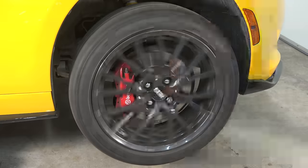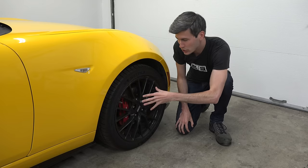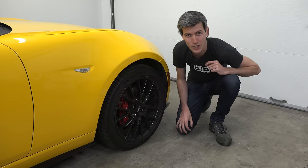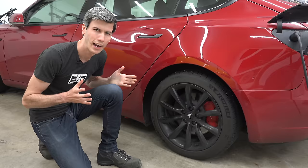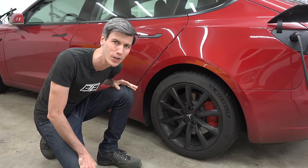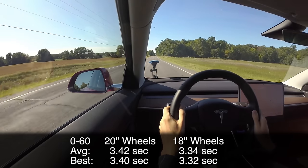For number three, we're talking rotational inertia. Anything that has to rotate on your vehicle — whether that's the wheels, the tires, the driveshaft, differential, transmission gears, and your brakes — causes an additional penalty on your vehicle's acceleration. Because not only do you have to accelerate this mass longitudinally, like yourself sitting inside of the car, but you also have to accelerate this mass rotationally. The more mass an object has, and the further that mass is from the axis of rotation, the more rotational inertia that object has, and that's a bad thing. On my own car, I switched over to smaller, lighter wheels, pulling out 34 pounds of rotational mass, and my 0-60 went from 3.4 seconds down to 3.3 seconds — just by removing 34 pounds on a car that weighs over 4,000 pounds.